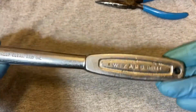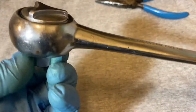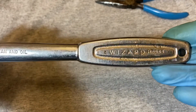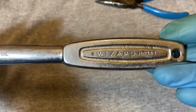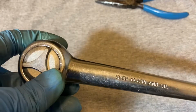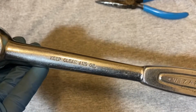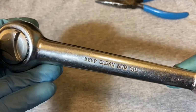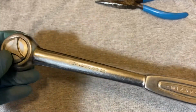Okay. Yeah, these are pretty good ratchets. I always try to see if I spot one of these in different companies. Like I said, Indestro was the manufacturer, but they made them for different department stores, mostly Western Auto, like I said, and Montgomery Ward, Powercraft, and I think Wardmaster were their brands. So if you see one of these, pick them up.